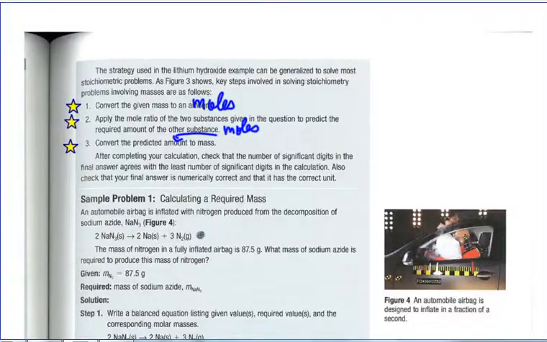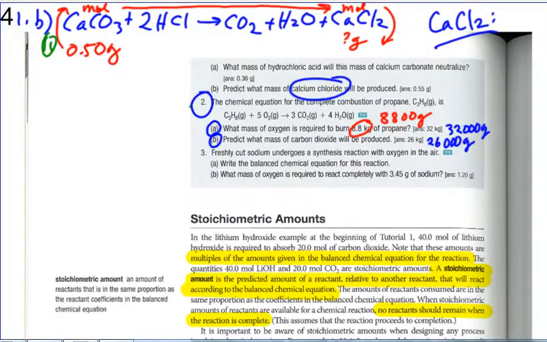So we went through that, and hopefully you had an opportunity to complete question 1B and also try questions 2A and B. Hopefully you got the right answers. If you didn't get those answers, please come and see me, and we'll try to figure out where you may have made a mistake. And if you wanted to, you could try this next question too, number 3. You have to figure out the balanced chemical equation first and then go from there.